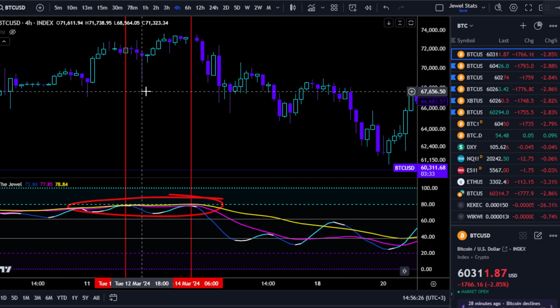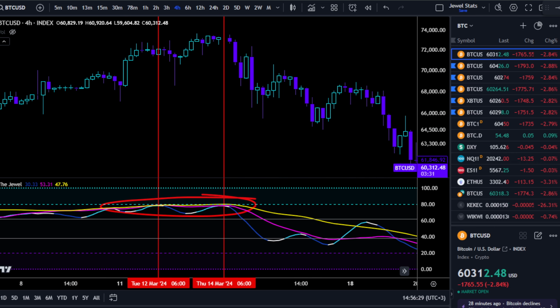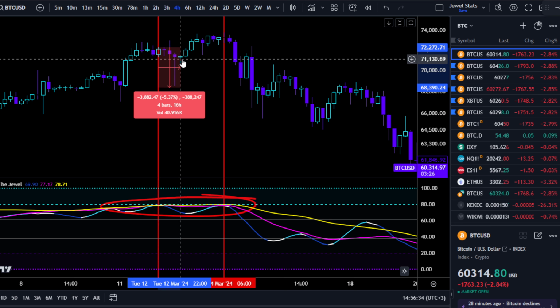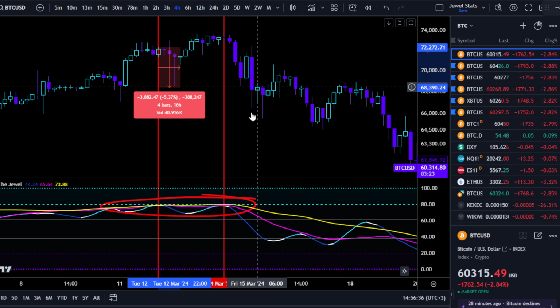And in fact, you could have traded this multiple times. I mean, this was a pretty significant move very, very quickly, a 5% move right here almost immediately, followed by the real top soon after that.